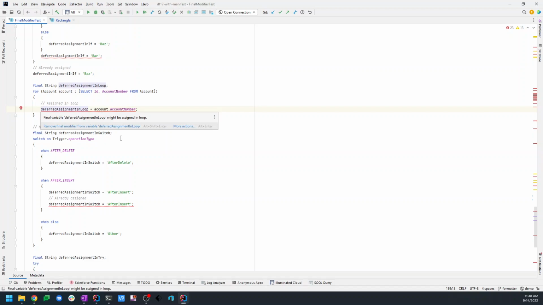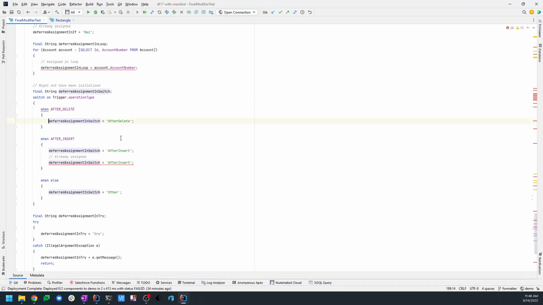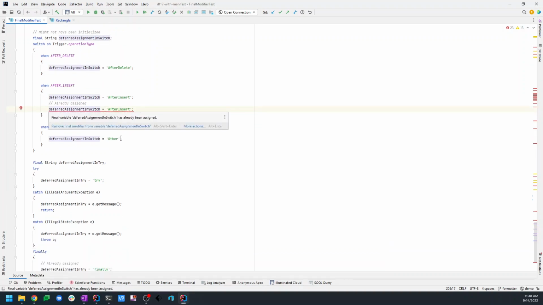And I'm going to show a whole class of those in just a second. This is one example. I'm going to show a whole class. There are other types of statements where you get flow control. So switch statements, for example. It's going to show you, for example, if you have when clauses that don't set it, it's going to tell you, hey, it wasn't set in this branch of logic. If it's set multiple times, same thing as we saw above.